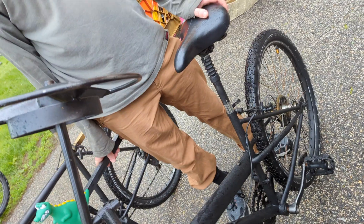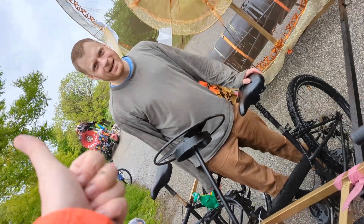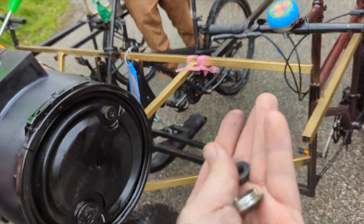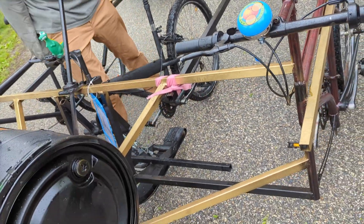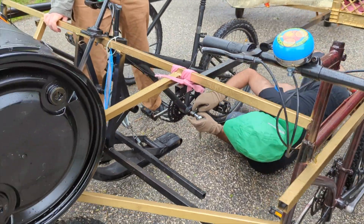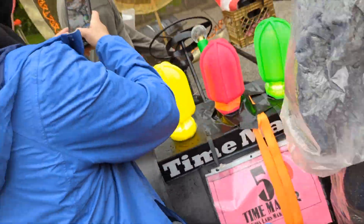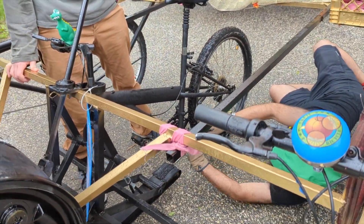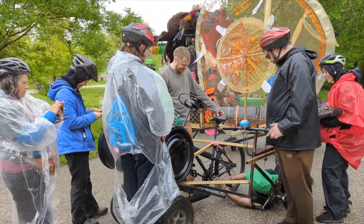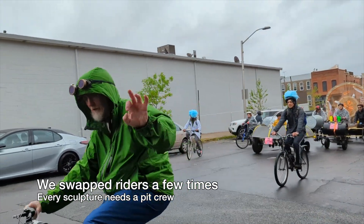Our crankshaft fell off. I'm not saying anybody was riding it at the time, but hey — doing terrific. I don't think anything broke; the engines are too strong. Thankfully it had this little cap on there, so it saved the nut — the dust cap saved the day. I assumed the nut was gone; actually I assumed it was a bolt. Station North Tool Library is hooking us up — thank you so much. We lost a whole third of our power — more like half. Woo! Go pit crew! Go Nova Labs!